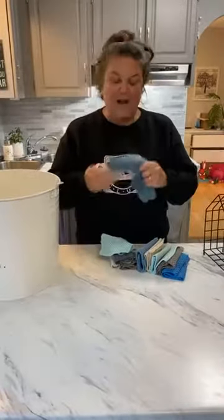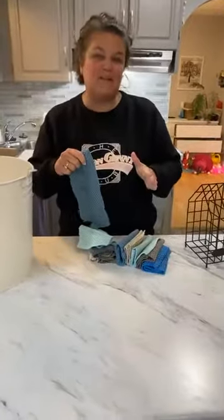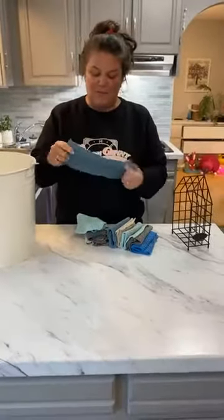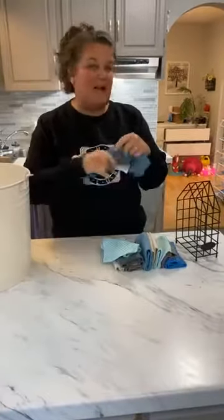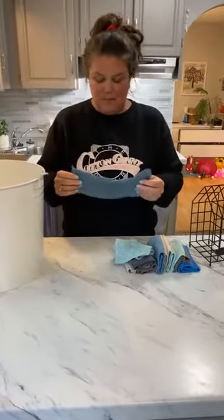These are the counter cloth set — they fit beautifully in this house and I grab them as a really quick select-a-size paper towel replacement. They completely replace paper towels in our home. I grab them to dry my fruit after washing it, I use one every single night as a napkin, wipe my face and hands while I eat, and then it goes in the wash at the end of the week.